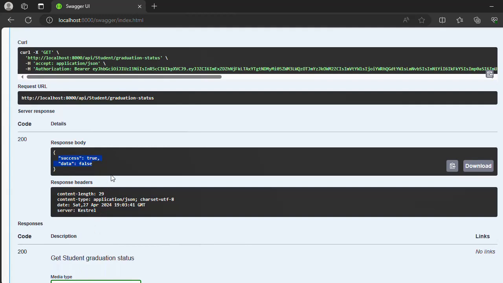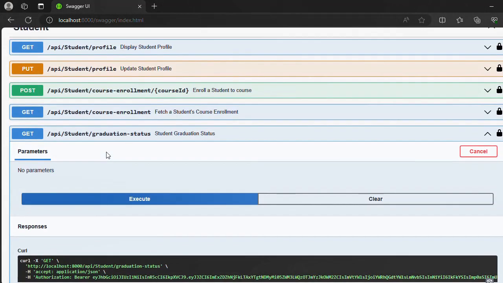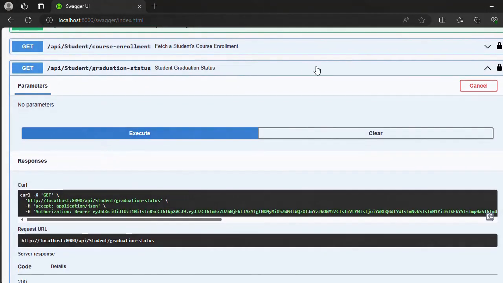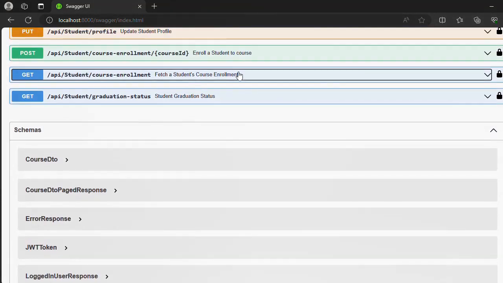At the moment I've enrolled for a course, and I'm not able to graduate, so I have to pay up for the course. Let me go fetch it.